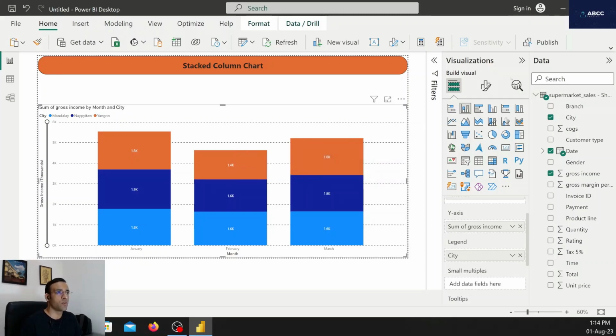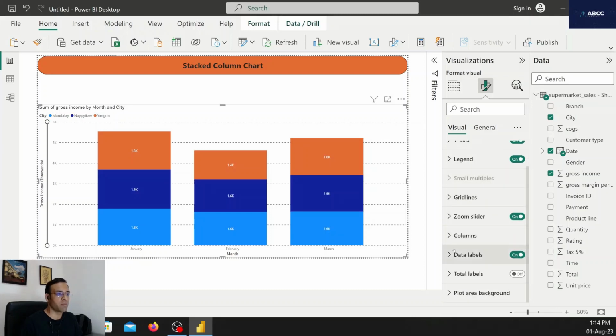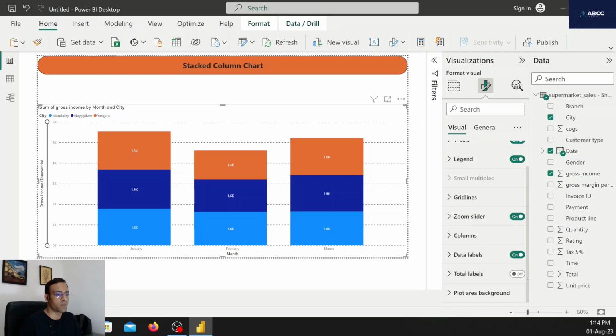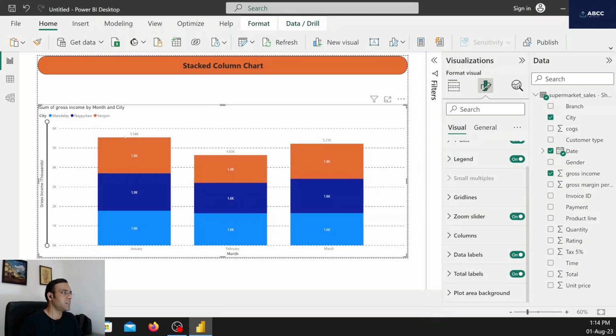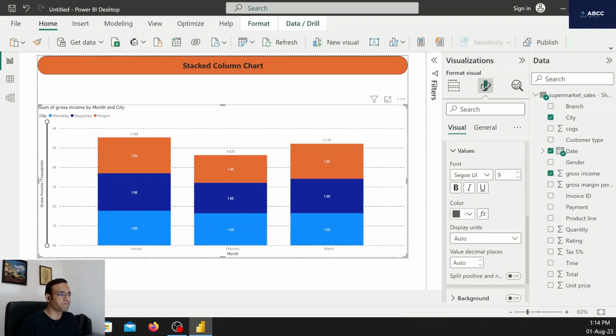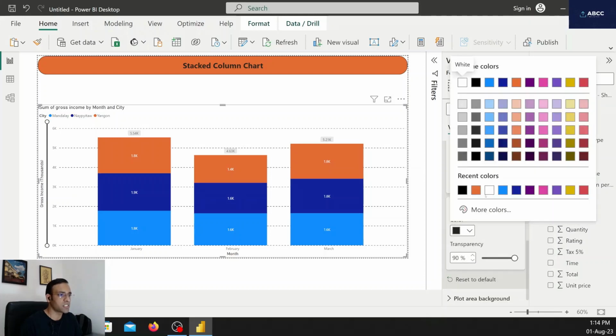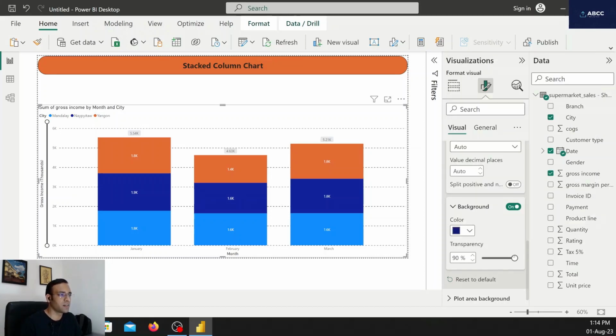So to do so, we will go to again the visuals, data label, and sorry, not data label. Now we have total label. So of course we are going to activate the total label, and we will see the total will pop up on the top. If we want to change the background of the value, then you can turn on the background and you can change the color of the background as well. Instead of the black, if you want to do the red, green, yellow, whatever you like, you can just change it by clicking it here. Okay, change. Yeah, I changed. Great. So you can change it like this.